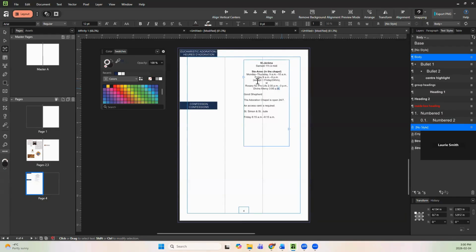We may have to change the size of the font a little bit, or I don't know what this is. Oh, that ST actually came from the copy and paste. It was first, and so we're going to just take that out entirely. But you may have to work with that. Okay, and then this, we're going to just keep doing this. And this one is also the center highlight.